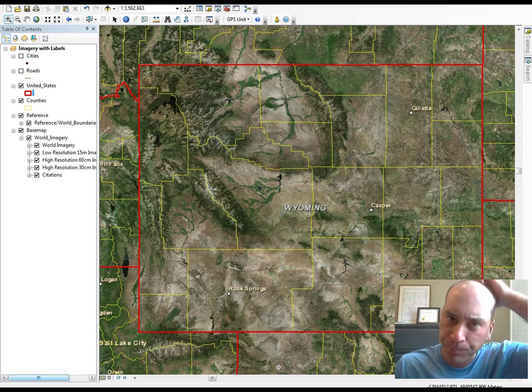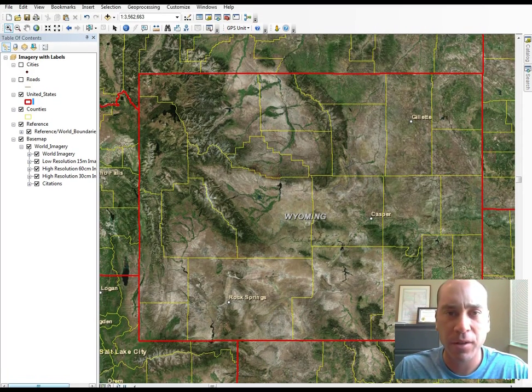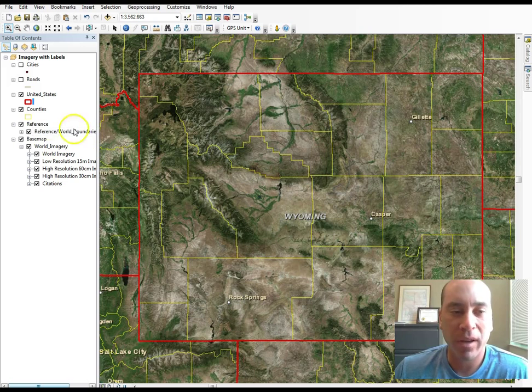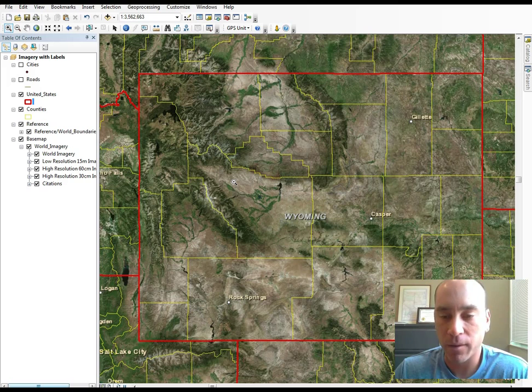Okay, so the neat thing about a GIS is not only can we add data into it, points, lines, and polygons, and manipulate the symbology so we can see data better and make better maps, but there's also what we call attributes about data. Now, attributes are tabular data, I guess you could say, about the spatial data.